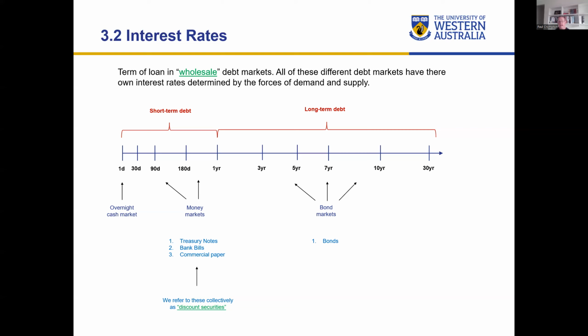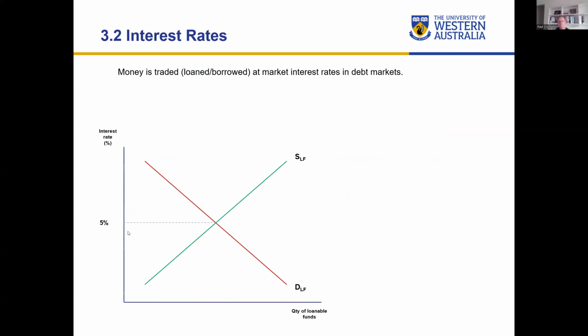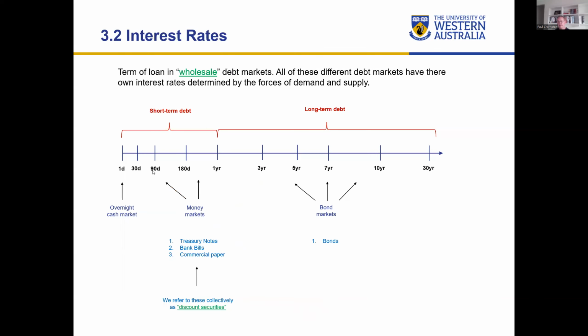And the annualized interest rate on that bank bill might be 5%, just like we dealt with here. Okay, so the annualized interest rate might be 5%, but over 90 days, the ANZ might be paying the Japanese superannuation fund, say, 1.1%. Compounded gives you roughly a 5% return.